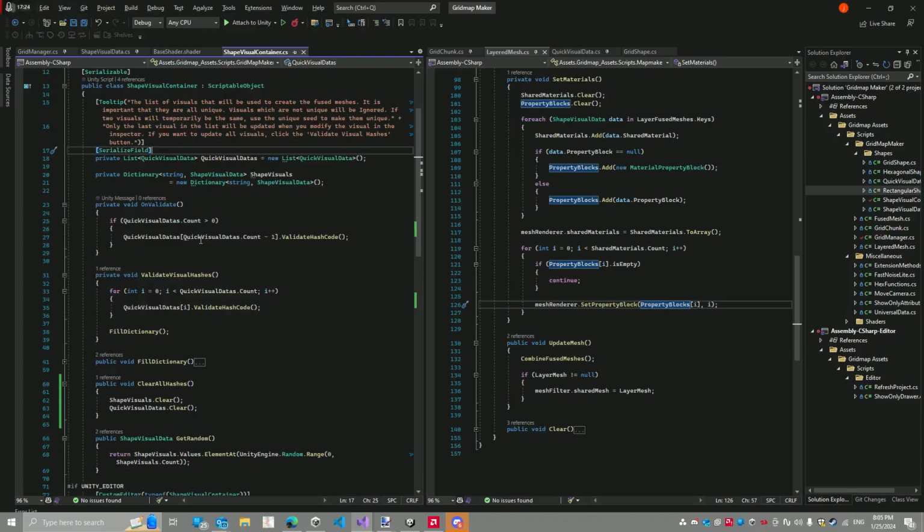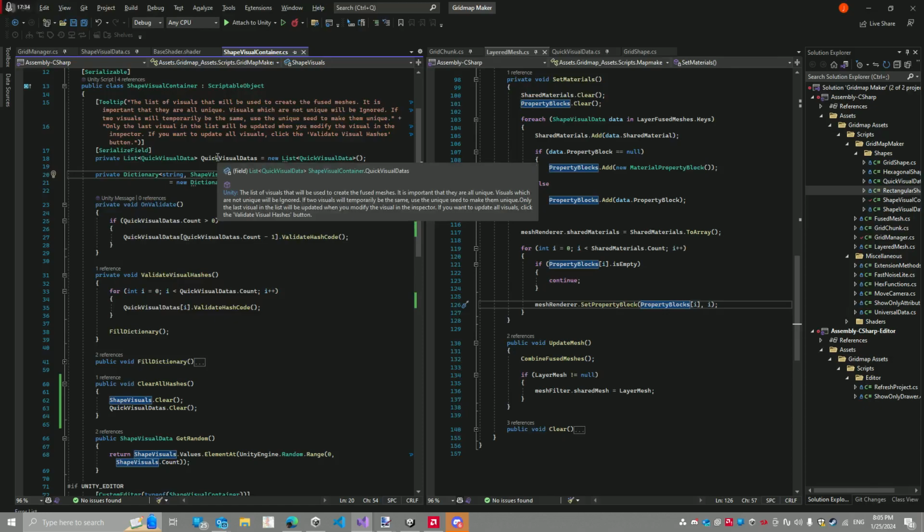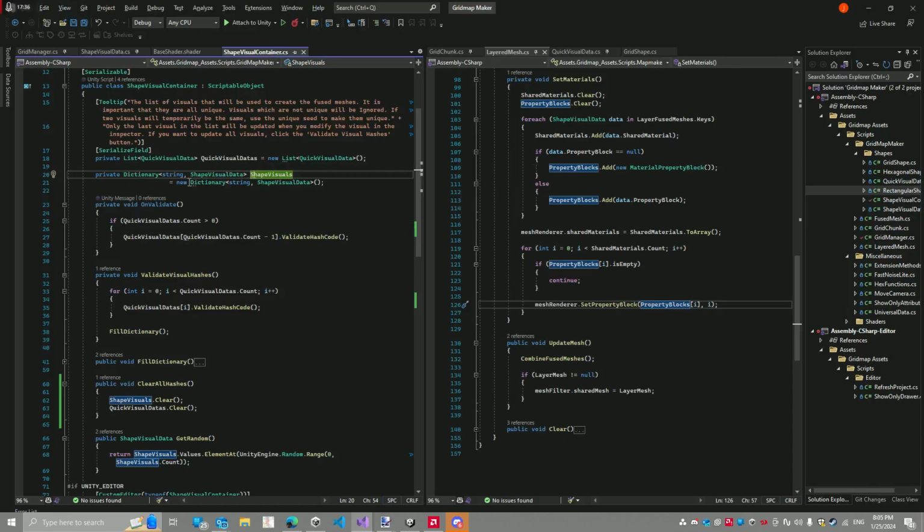However, this dictionary exists, and this dictionary is where we get our data from. We can also get it from the list, but towards the future we're gonna use a dictionary so that it'll be much faster retrieval time, because you never know, you might have over 100 different visual data.